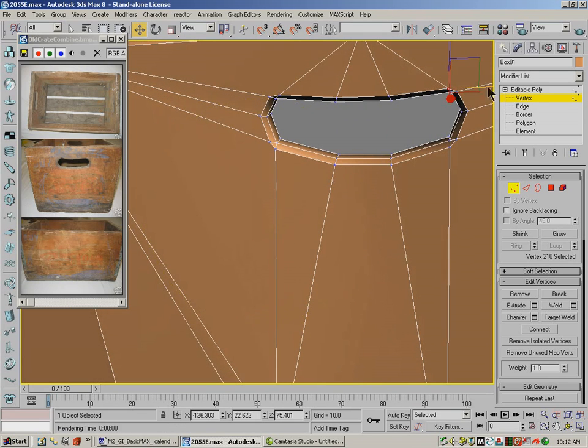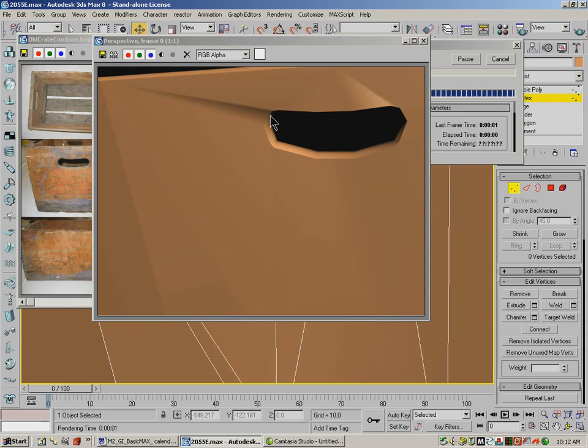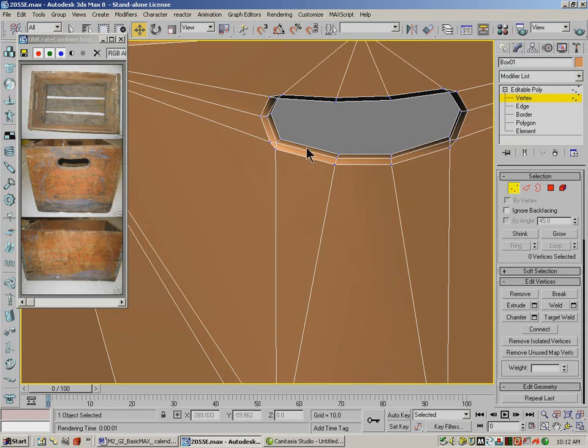What I'm doing now is sometimes these angles can get a little bit too harsh for the smoothing groups to deal with. And so I'm just moving a few things over, give it a little bit better angle. You can still see it's still messed up right in there.